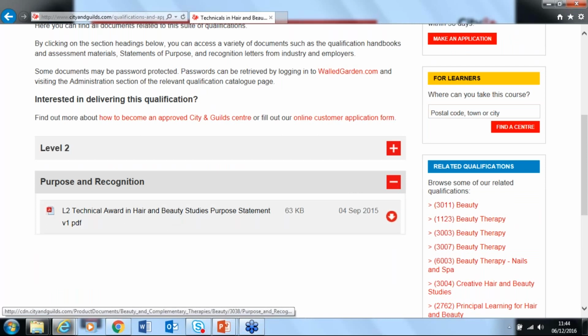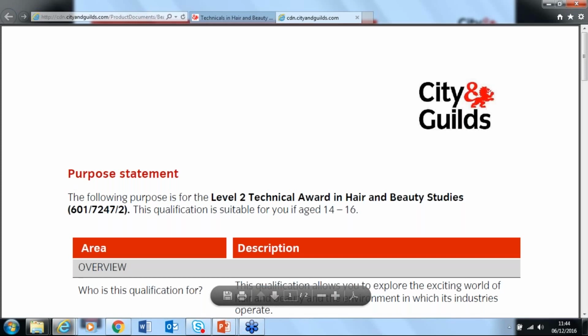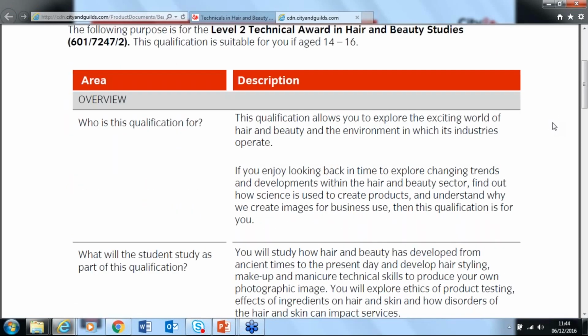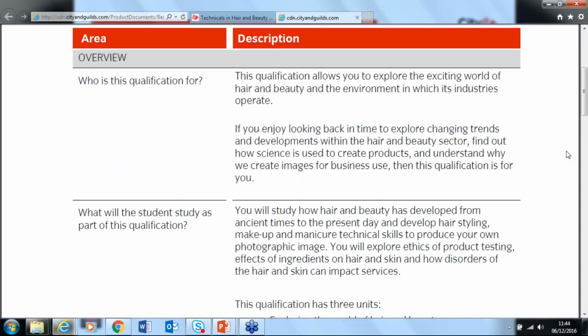If I open purpose and recognition, this is an amazing document that centres can use for their point of sale material in all of our awards, especially if you're looking at providing options within your curriculum. This is a perfect document that you could use to support your options evening, which gives you as much information as you could need, what subjects you would do, and it's a lovely sort of point of sale material really for parents.